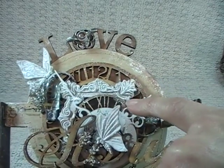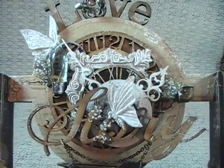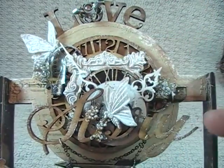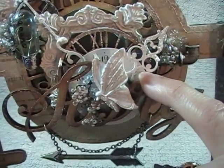So I layered that there. Then on top of that, I layered another wood clock. This one has Roman numerals, and that is from Sa's shop. I think it's about a 2-inch diameter clock here. On top of that, I've layered a Prima clock face, a metal clock face. I'll tip it, and you can kind of see the numbers right in there.